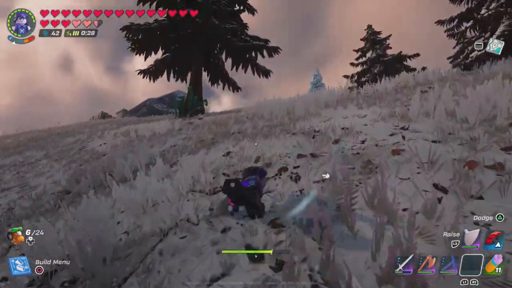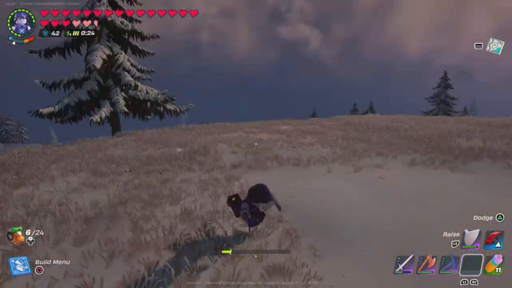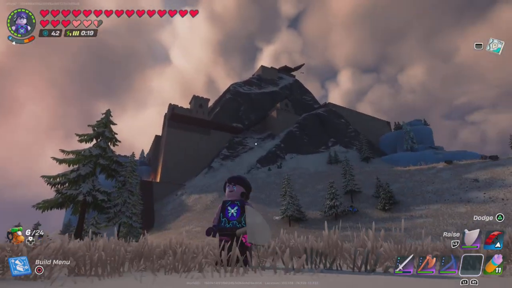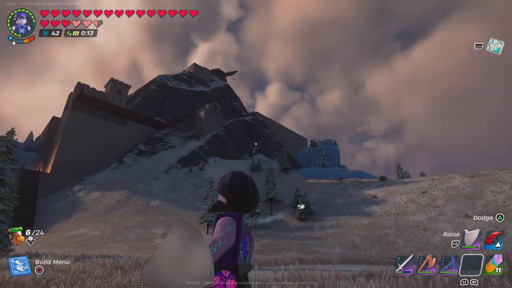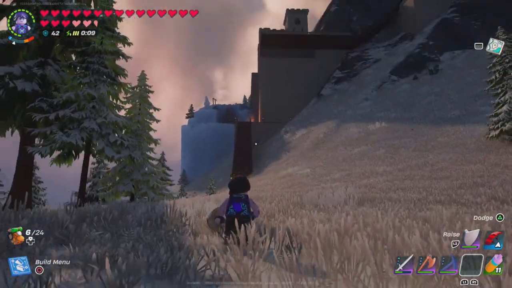Get up here. Shut up, dog. There's so many dogs in the Frostlands area. Holy shit. But I can welcome everybody to my Frostlands village. It is not fully rendered in up there, as you can see, which is another thing that annoys me, but you can only do so much.